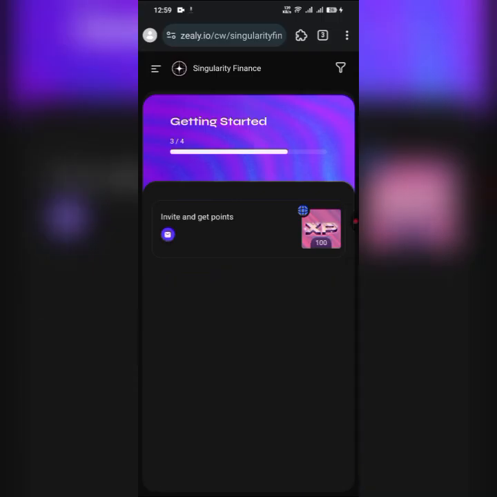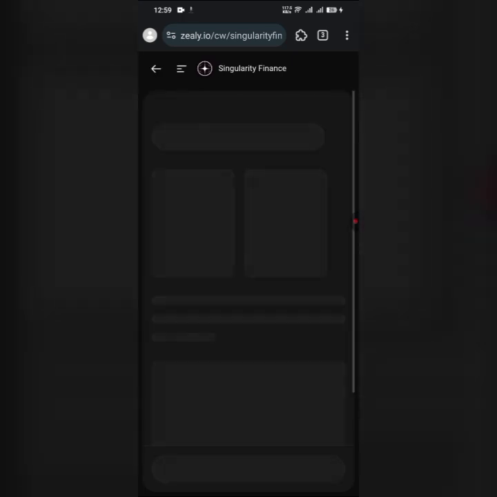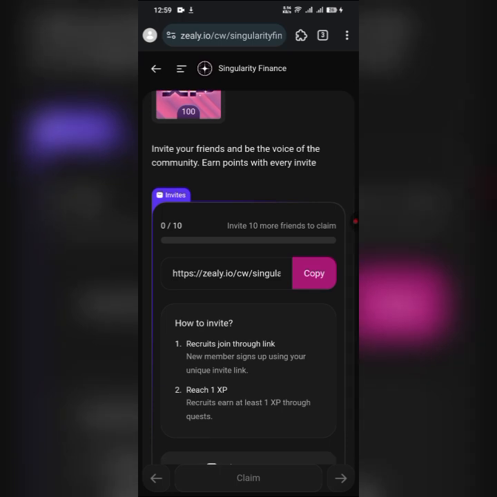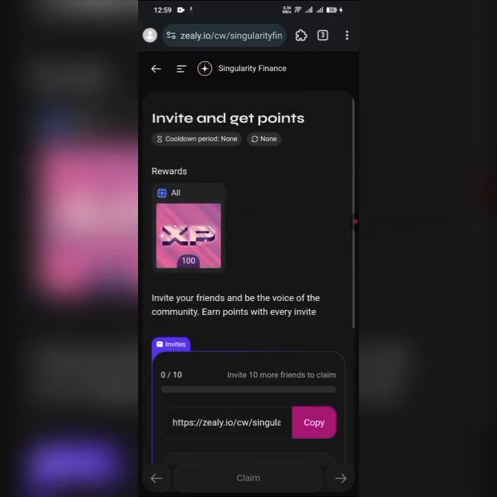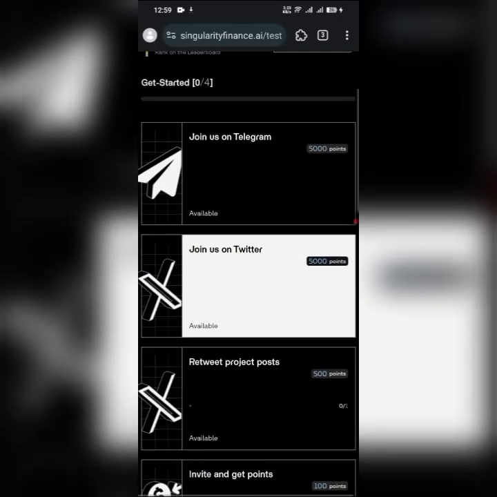Okay, so once you get here, because this is my own Zealy account, you can see I've completed a lot of quests. Initially when you get here, you'll see the Telegram quest and all the quests. So after logging into Zealy with the link, you can come back here and click on join us on Telegram.